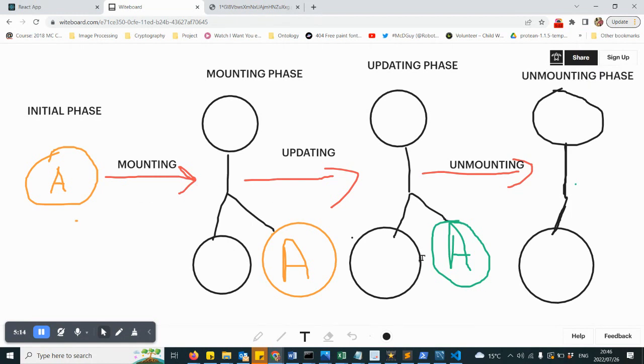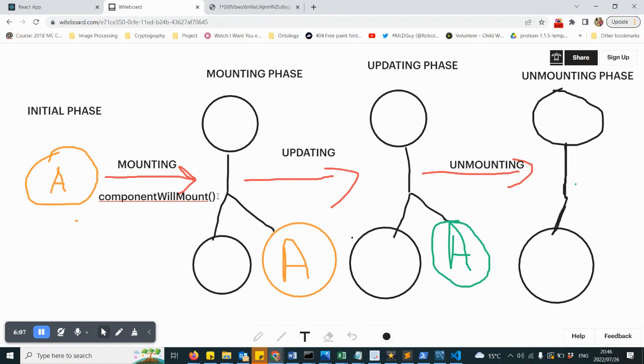So under each of these phases, there are several methods that can be invoked. There are different methods that can function under these different phases. They're called the React component lifecycle methods. We have a method called componentWillMount. This method is invoked before a component is inserted into the document object model.